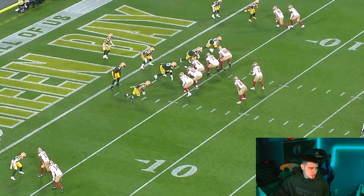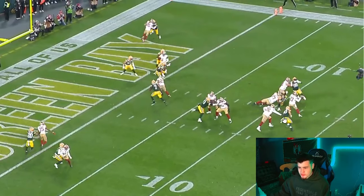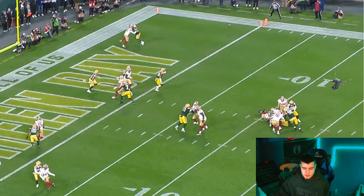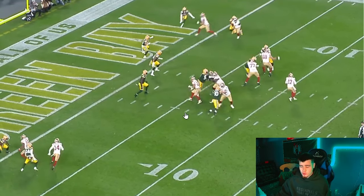All right, here's another one. This one's 2nd and 3 at the goal line. Poor 77 gets obliterated by the guy here. I believe Kenny Clark just goes right through him, makes Brandon Allen once again throw that football. And low-key, if he didn't throw the football, he was getting nailed from the backside from, I believe, Lucas Van Ness, who would have just absolutely obliterated him right there. But again, it forces another incompletion, forces him to throw at the back of the end zone.